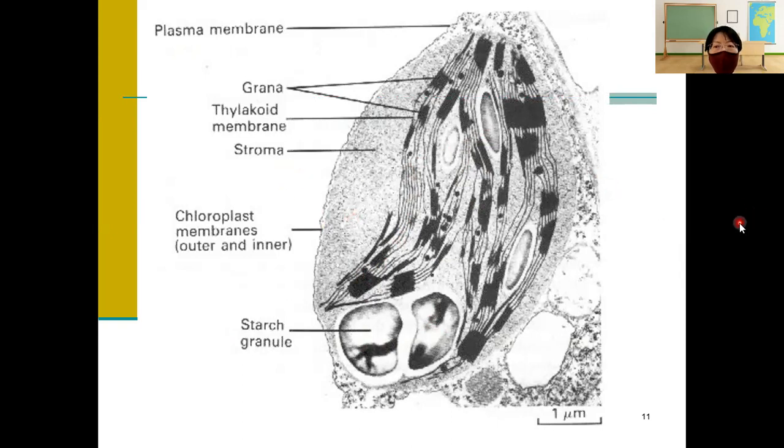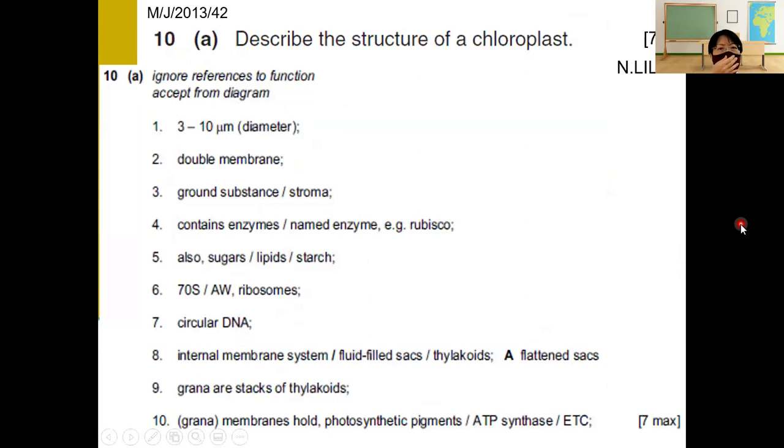So there's a past year question that asks a student, describe the structure of a chloroplast, 7 marks. Now, syllabus 2022 onwards, your paper 4 has no more essay question. Okay, but in all the past year there will be essay question. Now, essay question is very useful because essay question usually, this question itself is a learning outcome. So you want to know what the examiners are looking for.